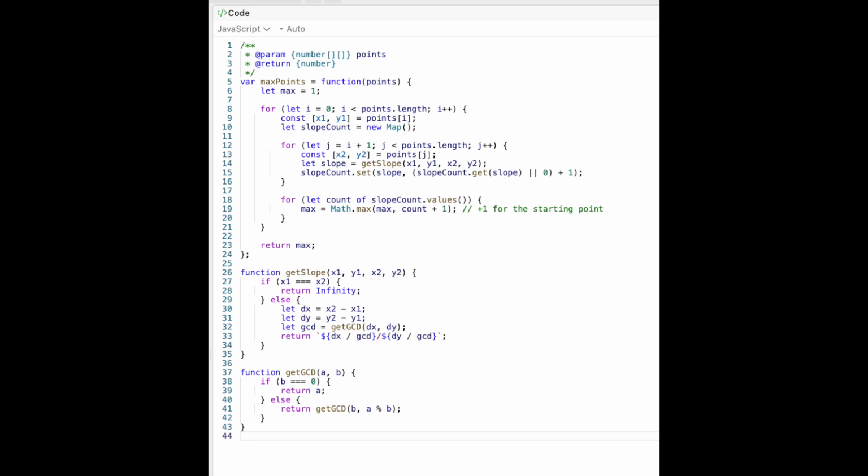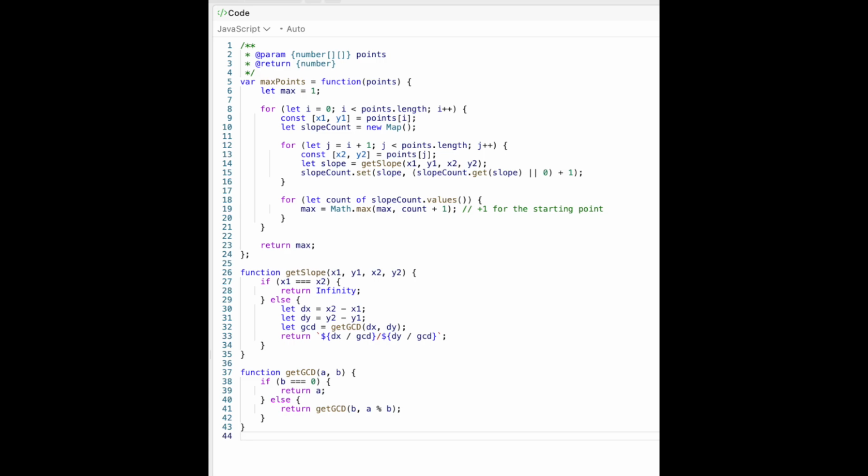And then we let gcd equal getGCD of dx comma dy. And it looks like we return a backtick template literal, dx over gcd divided by dy over gcd. And that looks like that's the slope.